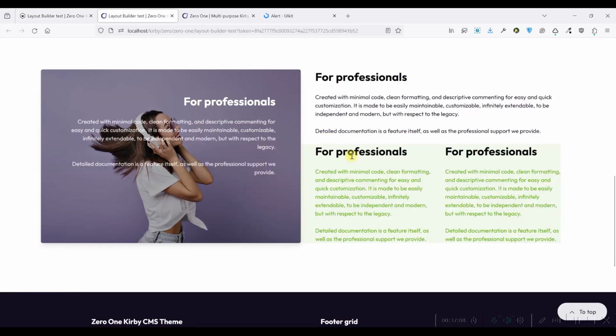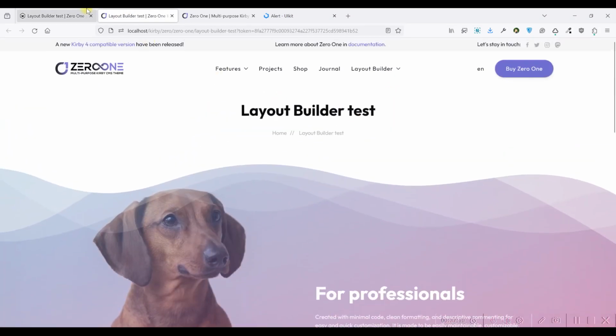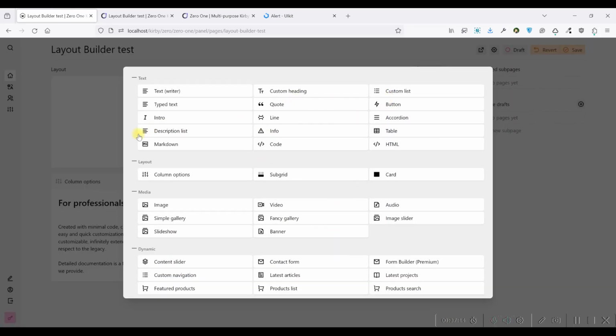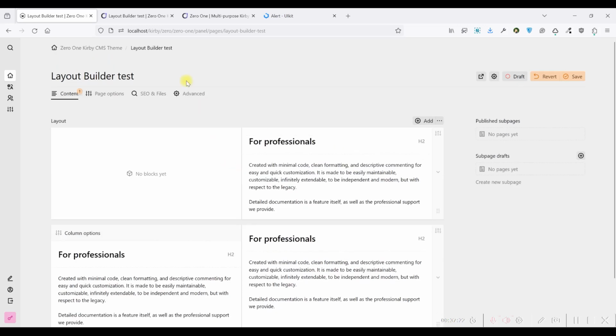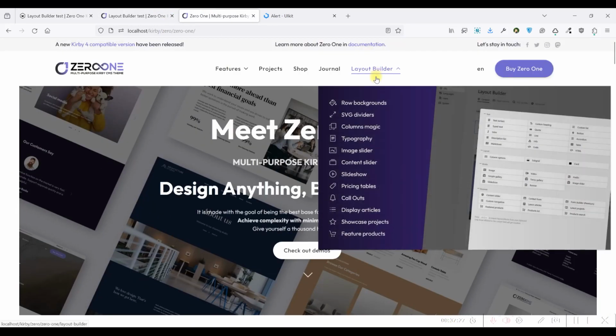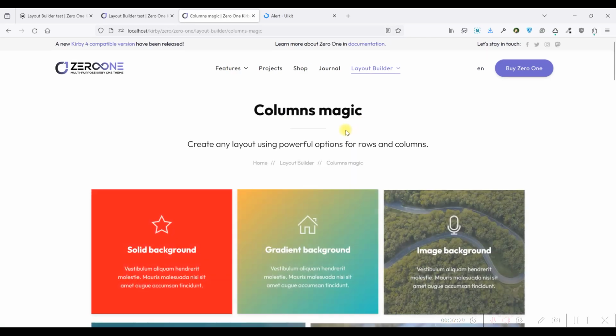Okay, and I will show one more thing. I won't go into blocks, because every block would need its own video presentation, but I will show one thing.